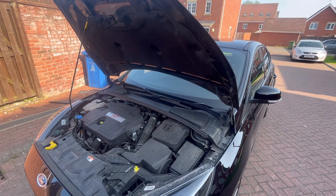Right folks, so I've lowered it down now because everything underneath was finished with. Next up we're going to be doing the air filter, so air filter box. 7mm socket.